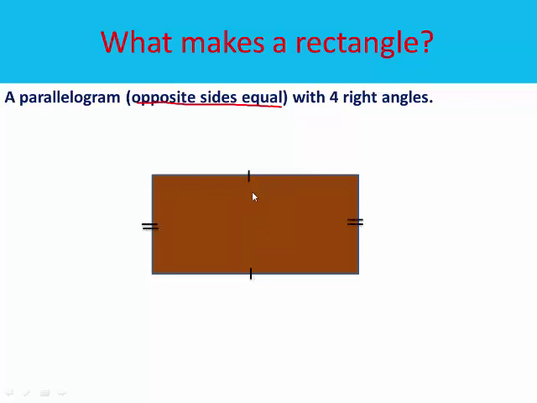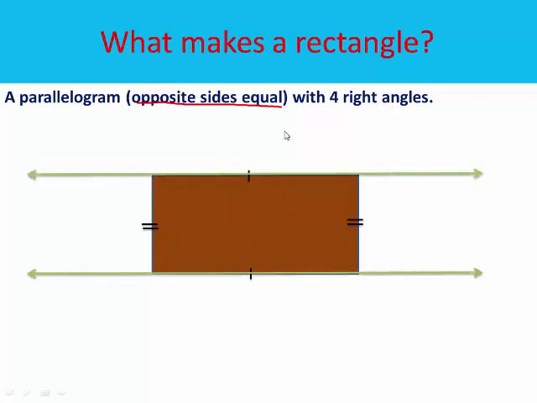Okay, let's look at this differently. If you look at the left, there are 2 of these little marks there, right? And there are 2 of these on the right. I hope it's clear to see that if it has 2 marks, this right side is the same as this left side. Are those 2 necessarily the same as the top? No. This only has 1 mark, right? This has 2 marks. Keep that in mind. So that's what a parallelogram is. But we're saying a rectangle has those things, but it also has 4 right angles.